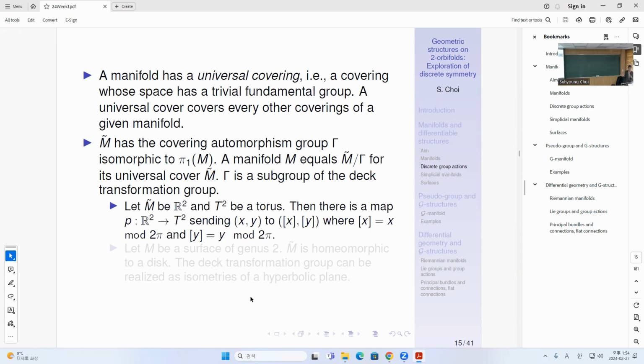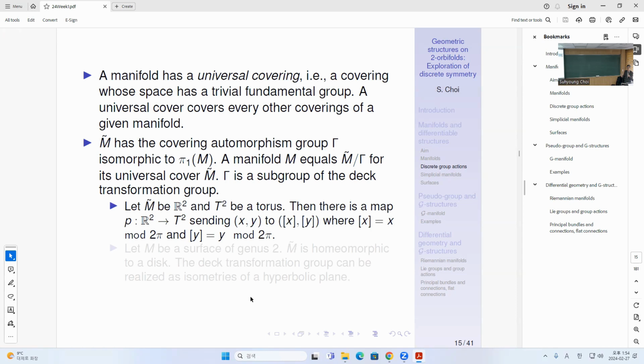Okay, so as an example, you take M tilde to be R2 and T2 to be the torus. Then there is a map sending R2 to T2 by sending (x, y) to the equivalence class of x and the equivalence class of y, where the equivalence class is just the mod 2 pi relation.